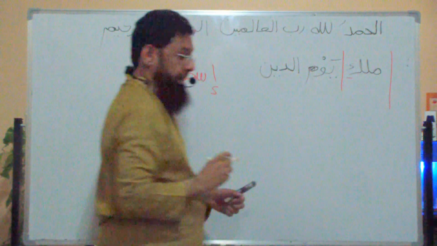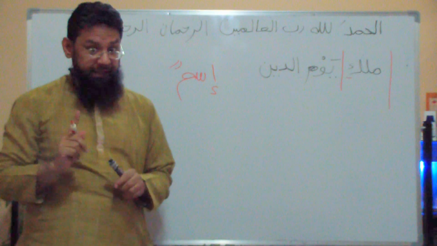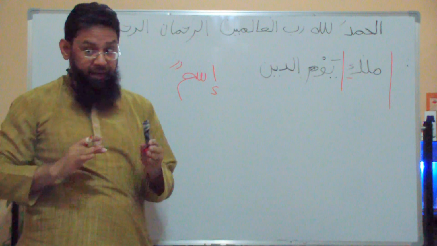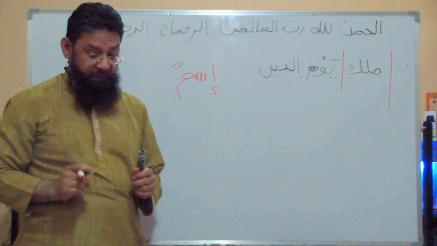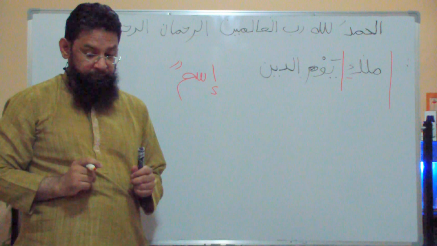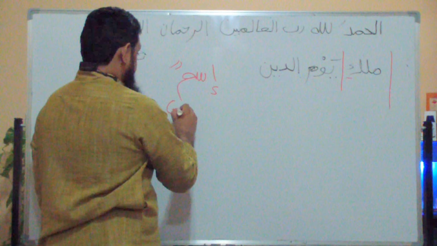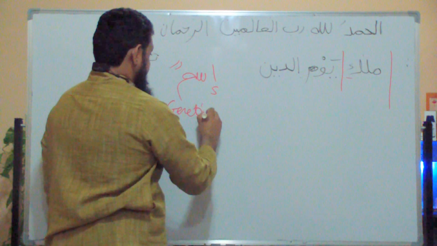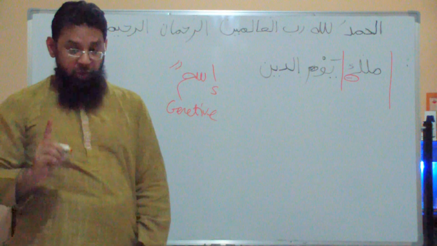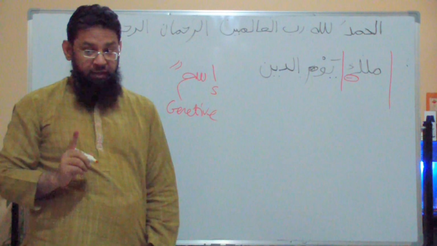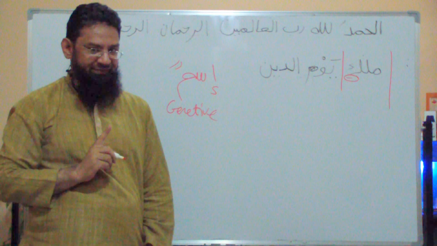And the clue for the Ismun is usually the case ending. That gives you a clue as to where it might fit and what it's connected with. Ahmed? It is genitive. Okay, so we know this Ismun is genitive because it has a kasra. Now that you know it is genitive, the next question I'm going to ask you, why is it genitive?